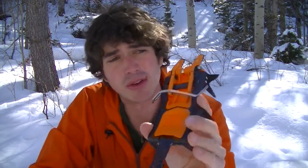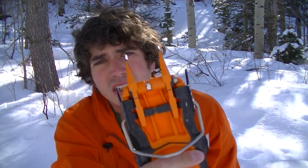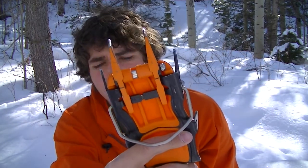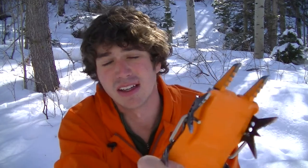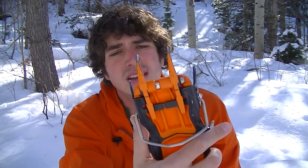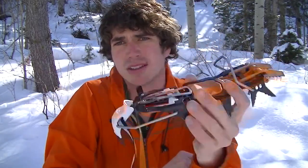Another great feature: if you ever wear out these points — it would take a lot, but it's possible — you can just buy the points on their own from Petzl's website without buying a whole new crampon. Overall, great crampon, very versatile. I would say unless you're going for something very specific, these are a great crampon for people getting into ice climbing or mountaineering. They are a little heavier but nice and durable — fully steel — and they pack really nicely because of the sliding mechanism. I would definitely suggest them.